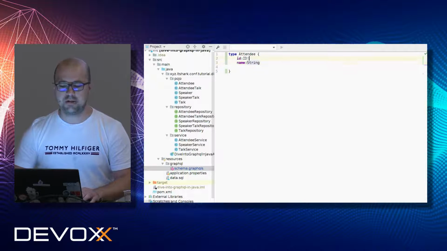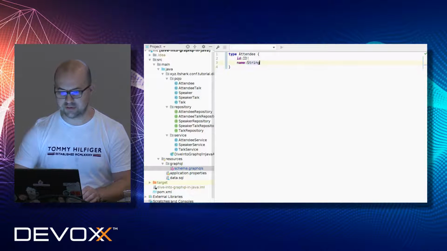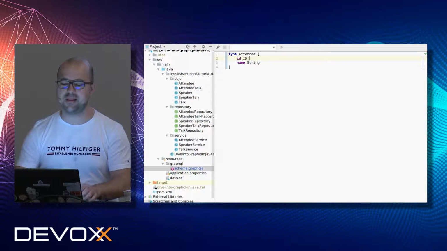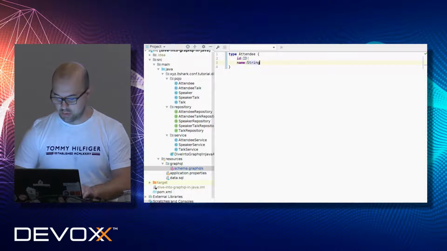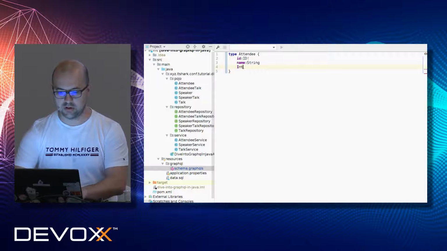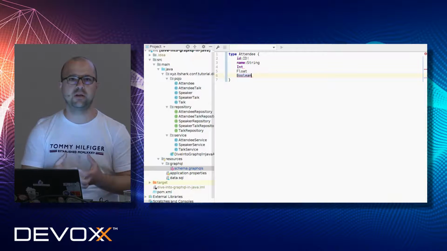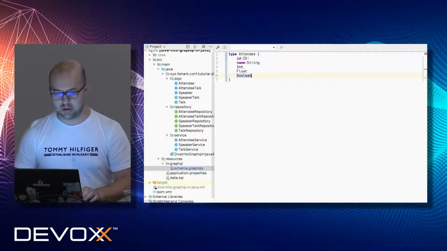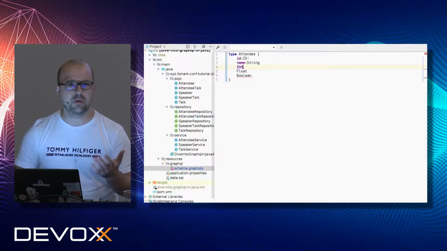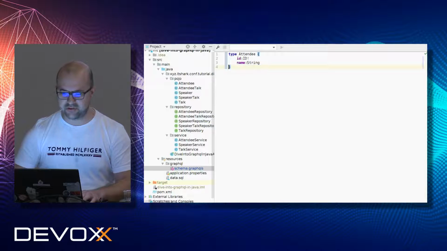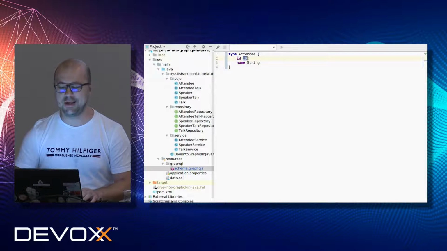So basically here I'm saying, OK, I have a type, and this type consists of certain fields, and these fields are of certain types. We get some scalar types by default: we have ID, string, int, float, and Boolean. These are all the scalar types which we get in GraphQL by default. I don't think we need to explain what is what. The only one which is kind of strange is ID.